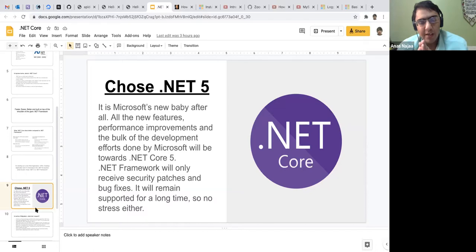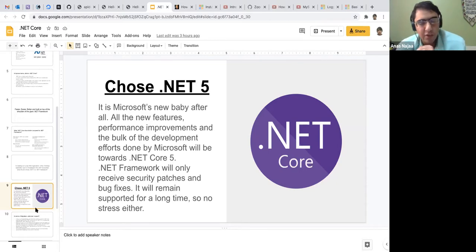But if you start migrating from now, by the time you are finished, .NET 6 will be already published. And .NET 7 may be already planned. So you'll be late in your migration. So if you start now, maybe you'll make it before .NET 6 is released. And I think it's released now, but it's still under development or under beta. So the sooner you migrate, the better.